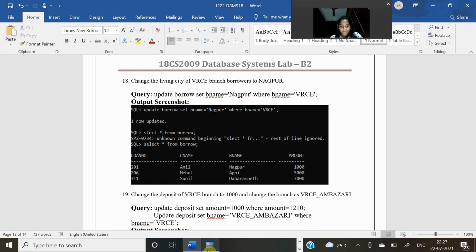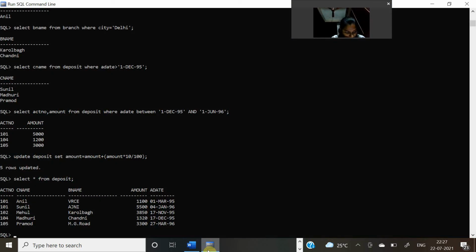So just we have to update borrower set city equal to Nagpur, where bank name equal to VRCE.